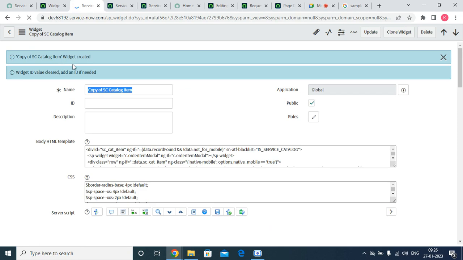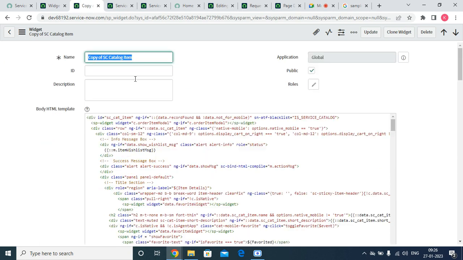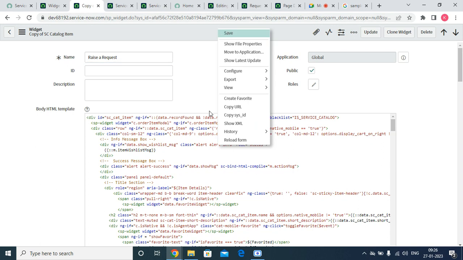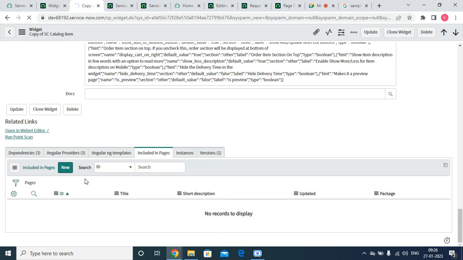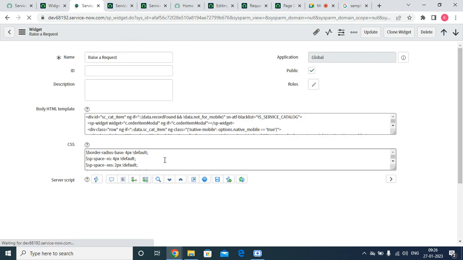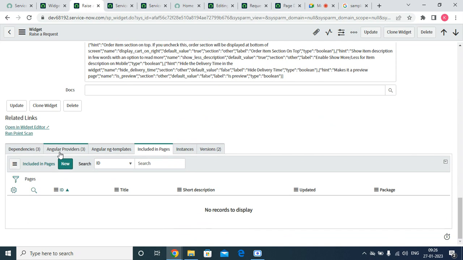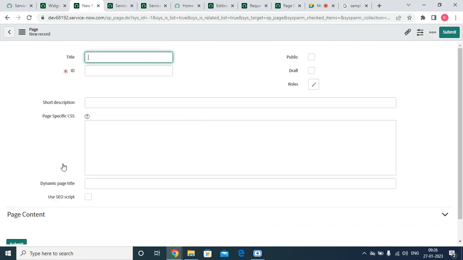So what I am going to do is create a raise a request, for example. I'm just going to save this one, and whatever we have to display here, we can display here.